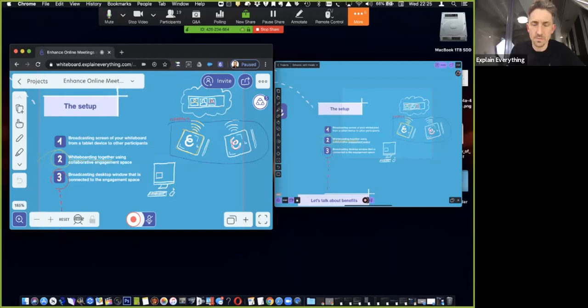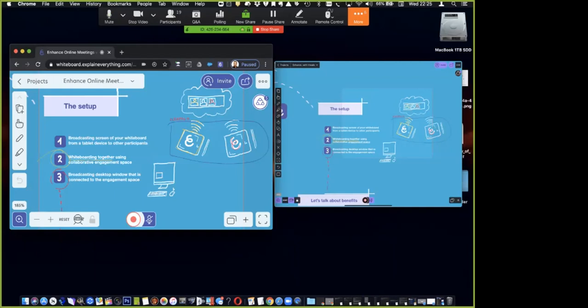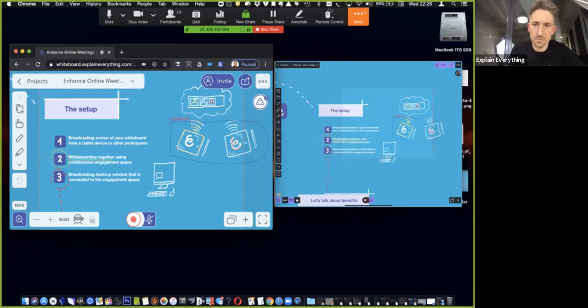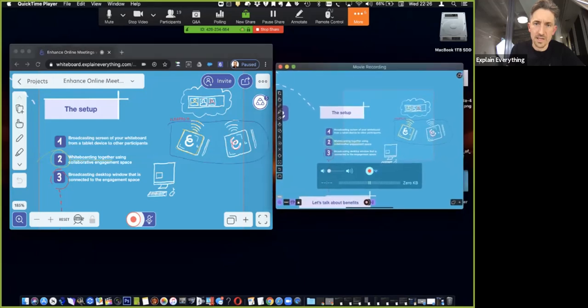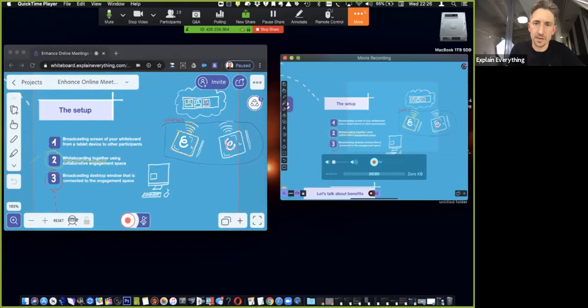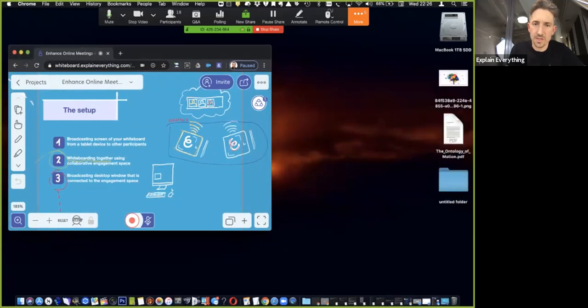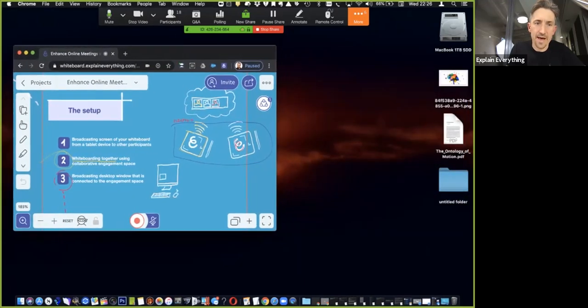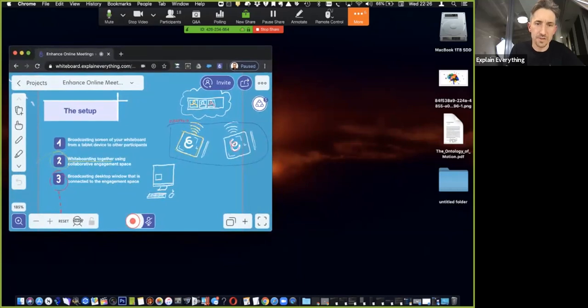Because typically sometimes when you're sharing your screen, you're also sharing your desktop because maybe your company website or other applications or other web apps you want to share. So this allows you to go back and forth between a whiteboard and then maybe a PowerPoint presentation you have or another website that you want to show. So that's actually the situation I have here. I'm sharing my desktop and I could close this window, open slides on the right, and still have access to the canvas of Explain Everything here.